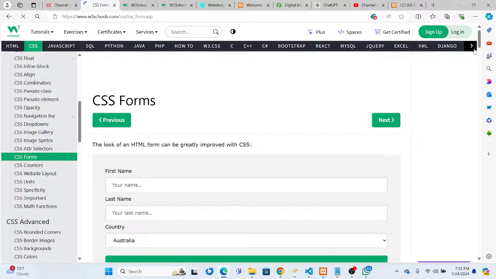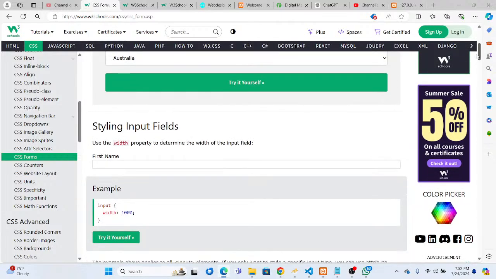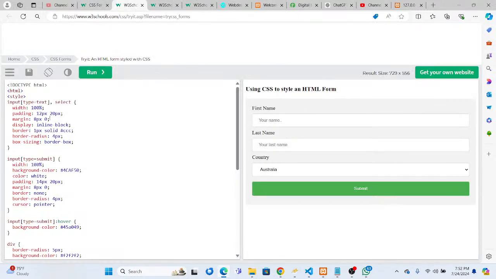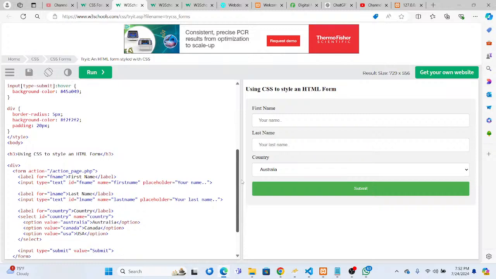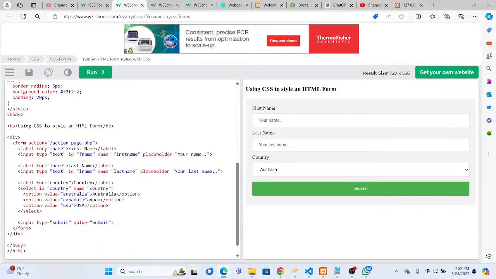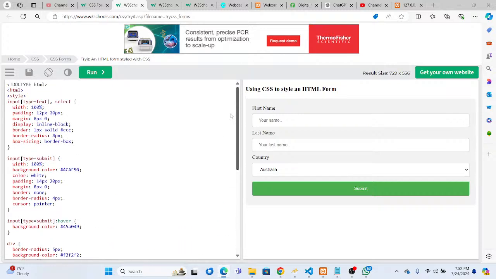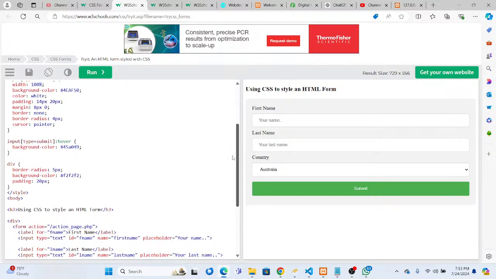CSS forms, and we already discussed this in HTML, right? And we can keep a specific style for each element. Form, and then label, and what is the type text, what is the font. For the type text, what is that ID, for ID what is the input. Type text, input type submit, and input type what is the font.